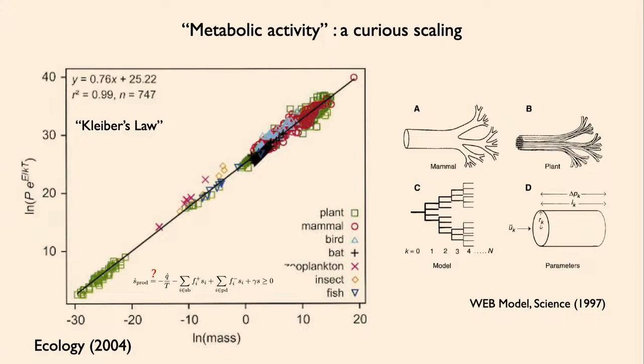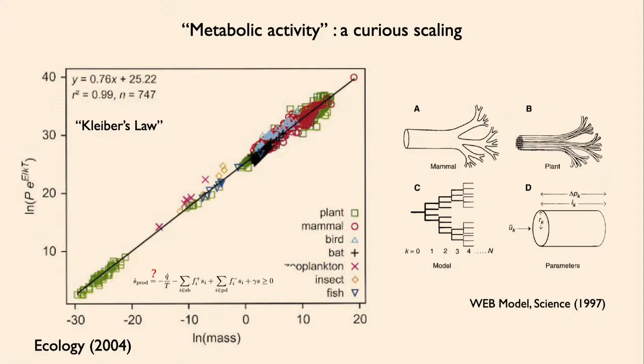All right. So many of these kinds of measurements have been made, and over the years have been summarized into a data set like this. This is referred to as Kleiber's law, if some of you recognize that term. What is being plotted on this is a log-log scale. On the y-axis is what is referred to as metabolic activity, and on the x-axis is the mass of the organism.